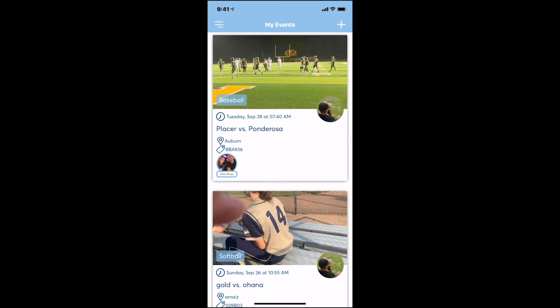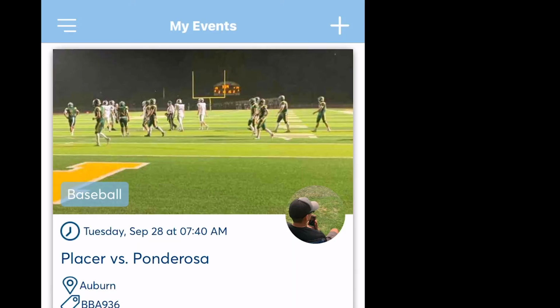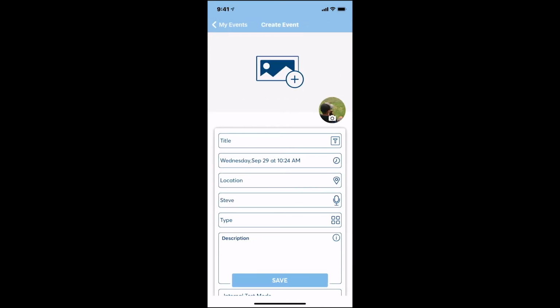Okay, so I'm going to create an event. Creating an event is super easy for me to broadcast. I'm going to use the plus button in the top right corner. You can see my profile image is there since I already set it. If you hadn't updated your profile image, you would need to create a new one each time you created a broadcast. So I'm going to hit the plus button on the main image for the event.